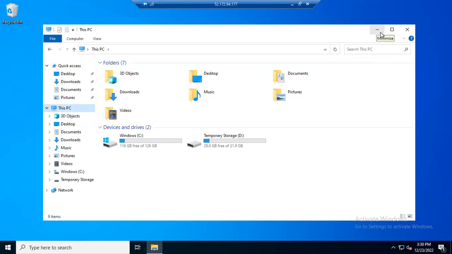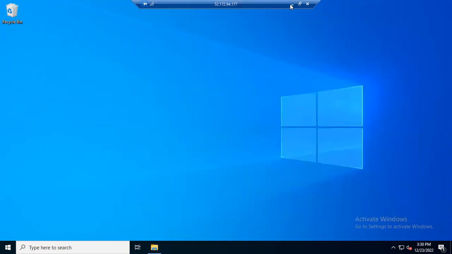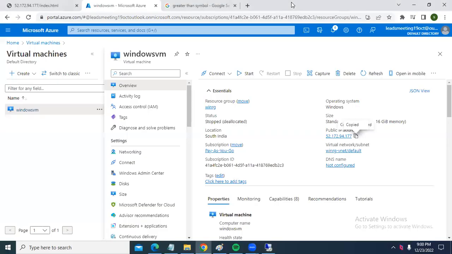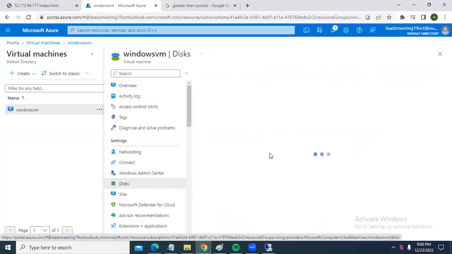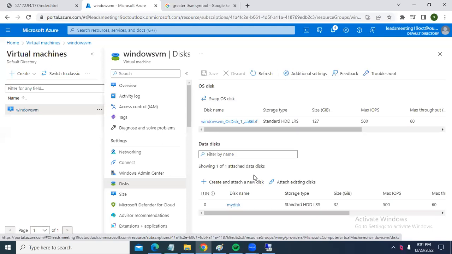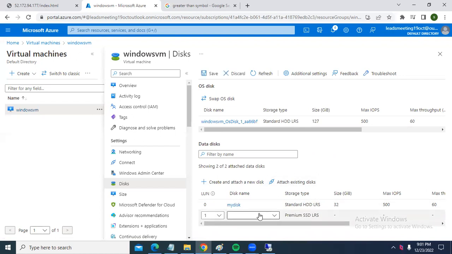After stopping the VM, I added it. Now we go and add it once again. Okay, we will see. Disks, attach existing disk. This disk only.